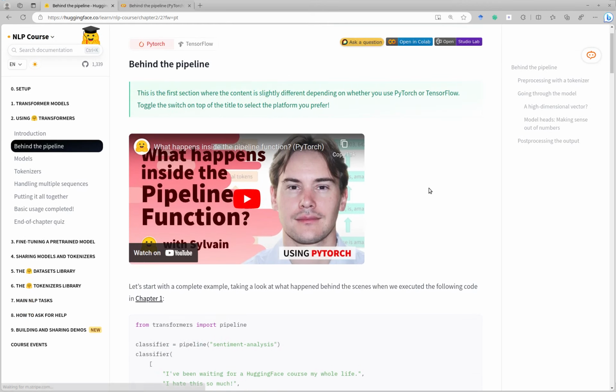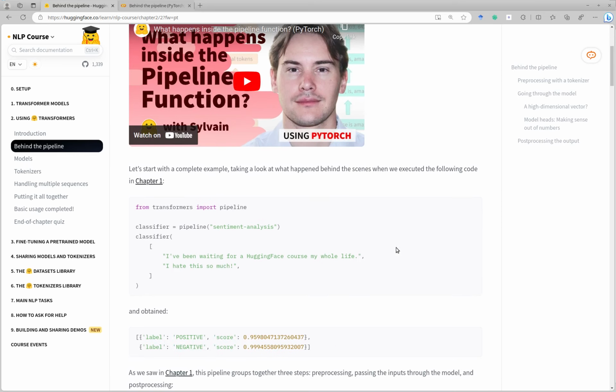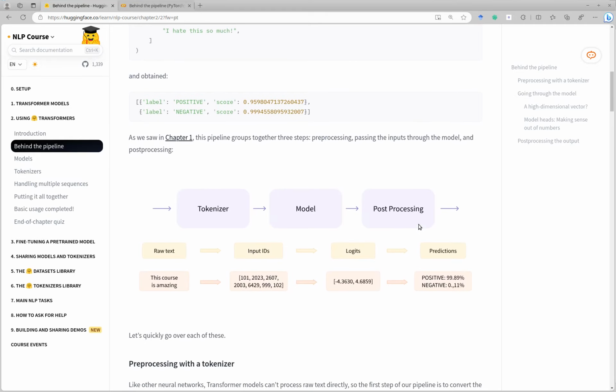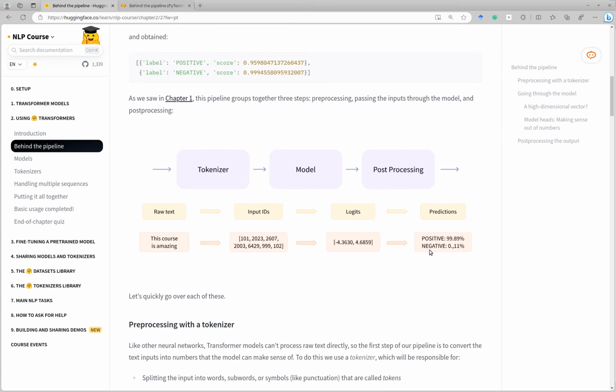On this page you can see that they have also given you a YouTube link, so you can go through that as well. This chapter is all about the coding part, which I will explain with the help of the Colab file. Briefly, I want to cover the theoretical concept, which is very important, and all that is mentioned in this figure.